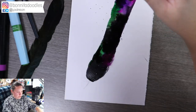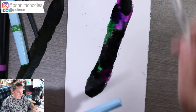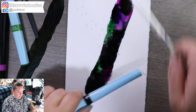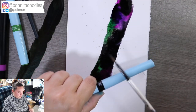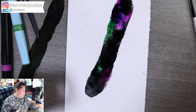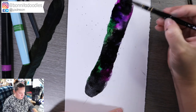So again, if I show you, if I did this on the green, it would draw out the colour. I don't know whether you can see that. It draws out the colour very easily. But on the black, because the black is so strong, you need a lot more of it to do the same job. It can still be done. So you'd need to leave that, basically, I hate using that word, so stop using it, to allow it to draw any colour up.